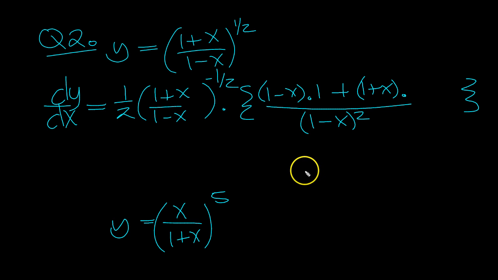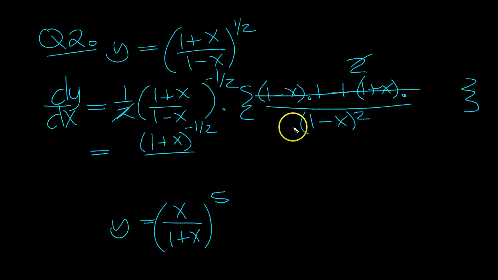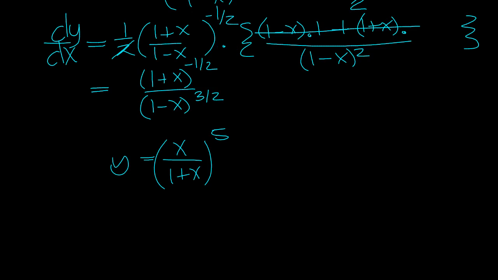And we could tidy that up. For example, the top is 1 minus x, 1 plus x, so that would just be a 2, and that would cancel with that 2. So it can be tidied up. Well, let's tidy up the first one, but I'm not going to worry about the rest. This is a 2, we just said that, haven't we? Okay, and that will cancel with that 2, and then this would be 1 plus x to the minus a half on top, and then this would be 1 minus x to the minus half, and then you've got a 2, so times you add, so you'd get 1 minus x to the 3 over 2. So we've tidied up the first one, but in general I'm not going to do that.